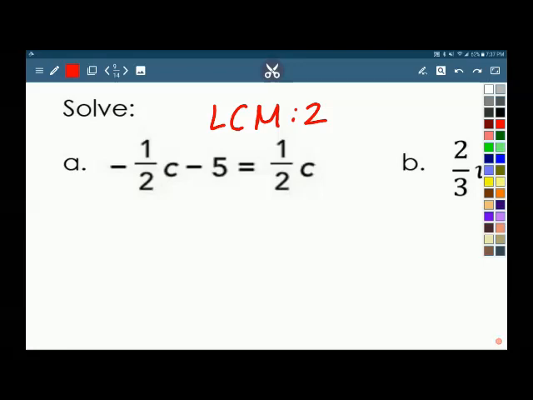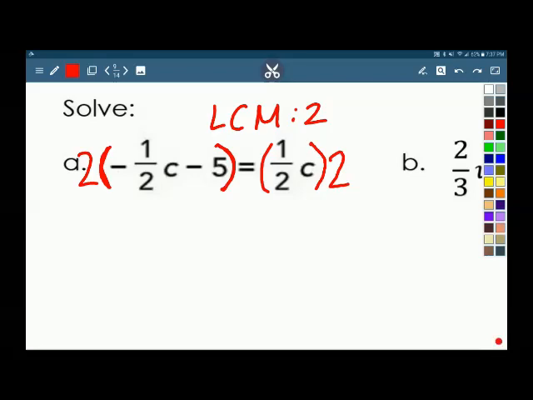So what you can do is just on the left side, multiply the entire expression, everything, not just the fractional term, but the entire expression. Notice how I put the parenthesis on the farthest to the left and then the closest to the equal sign. I'm going to multiply that entire left side by 2. I'm also going to multiply the entire right side by 2 because, again, my golden rule of algebra is whatever I do to one side, I must do to the other side.